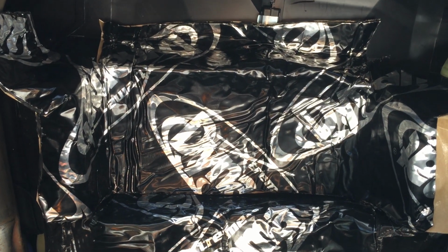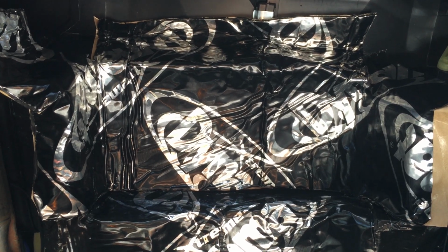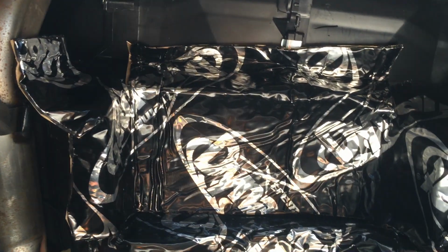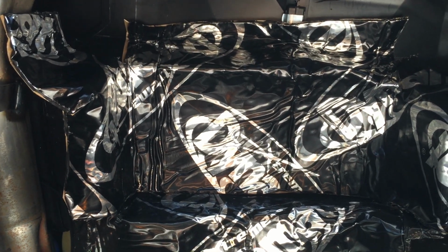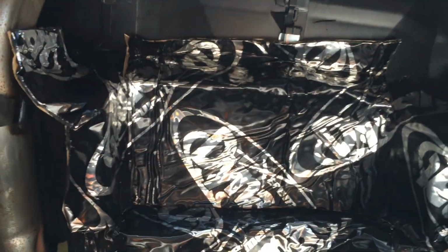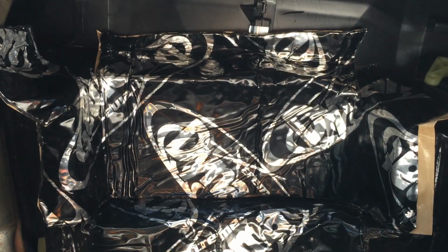So I'm putting down Dynamat, so in winter hopefully that will be sticking like anything, because it needs heat to stick, so that would be great. So yeah, this is pretty much it, and after that I'll be putting the head unit back in and putting all these wires back. As you can see, they're all over the place at the moment.